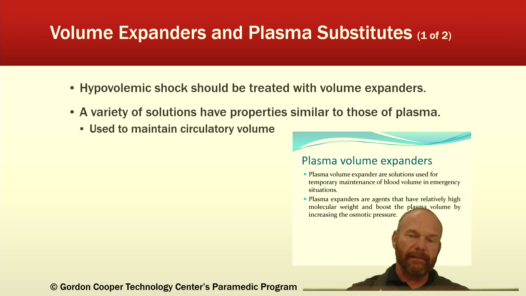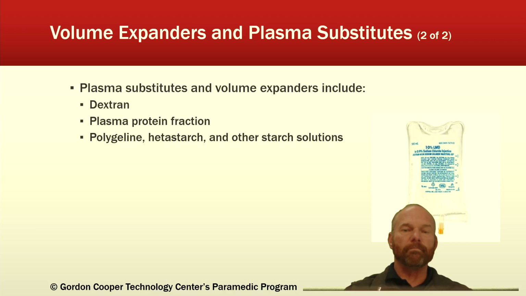They can be carried in the ambulance for rapid access, and they do not carry the risk of hepatitis or HIV. Now, there are some plasma substitutes. Dextran is a high molecular weight glucose polymer, so it stays in the vascular space due to its large size, although it has some issues. It tends to coat red blood cells, which may cause some clotting problems in large quantities, and it can interfere with cross-matching of blood also.